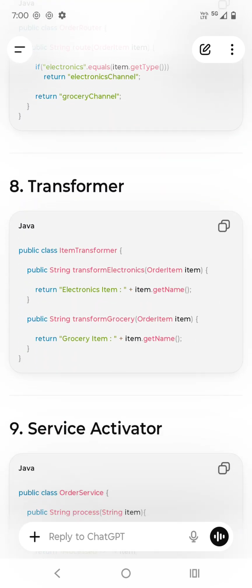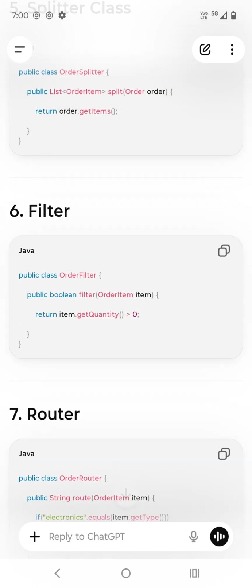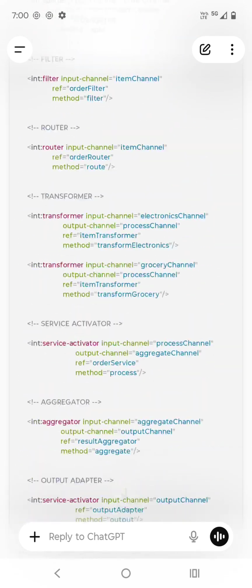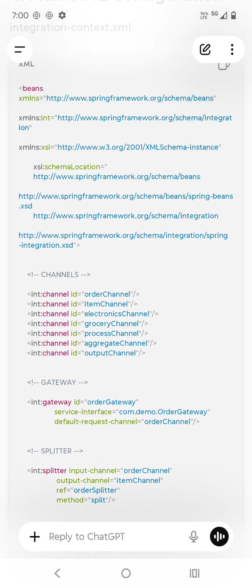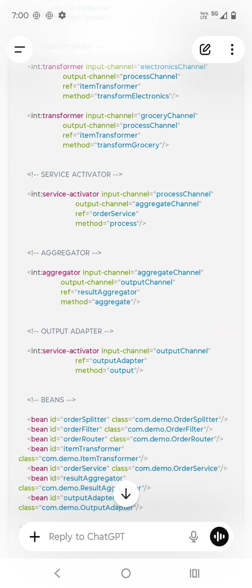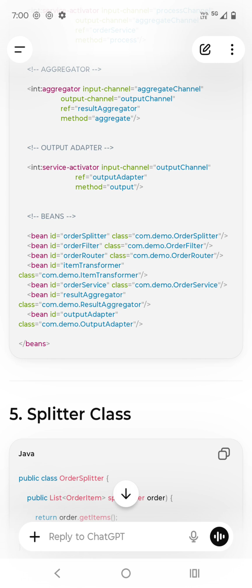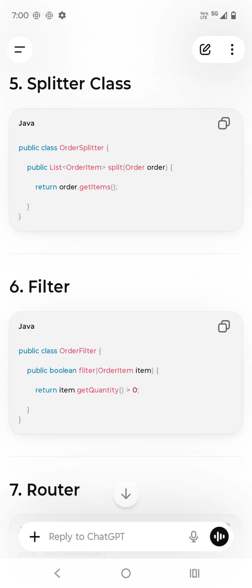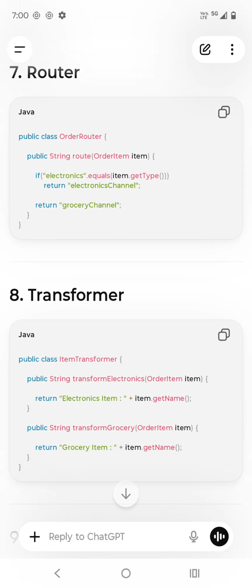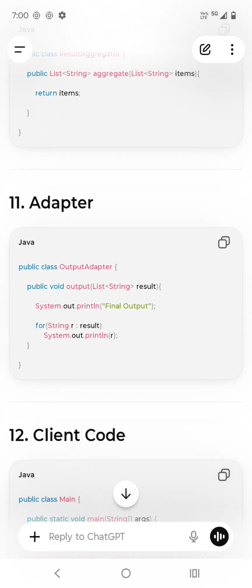You will just declare the classes. You are not using any annotations here because everything is done inside the XML, right? What is this? The integration context.xml. You just need to specify the bindings for each and every class, so that you can simply create straightforward classes. You don't need annotations. There is no complexity here because you are handling everything there.